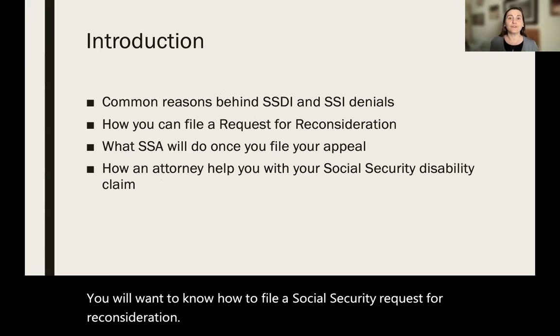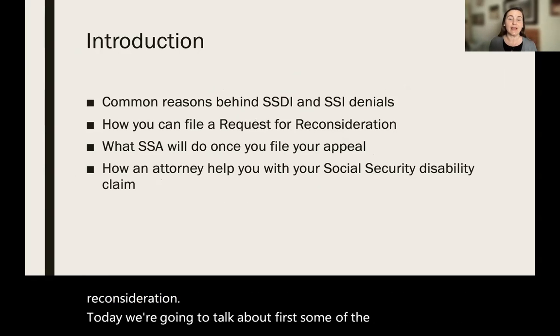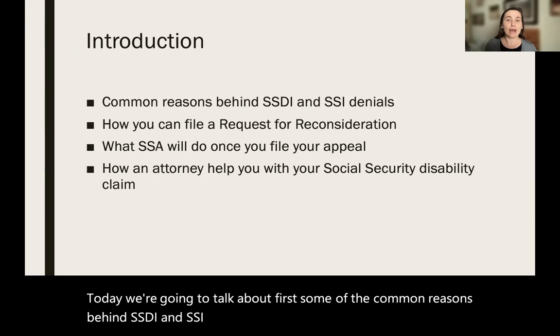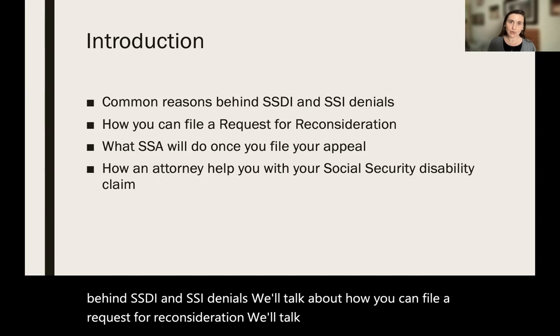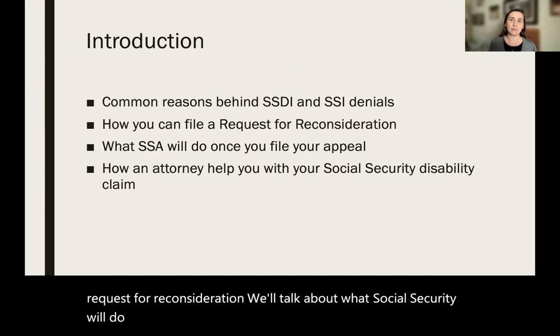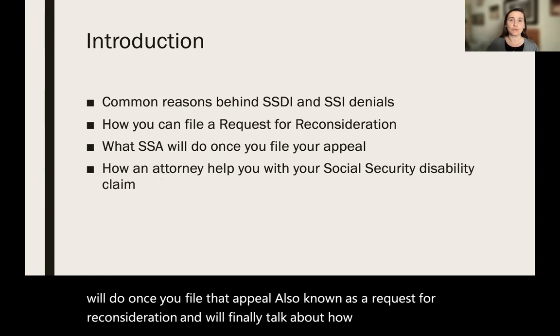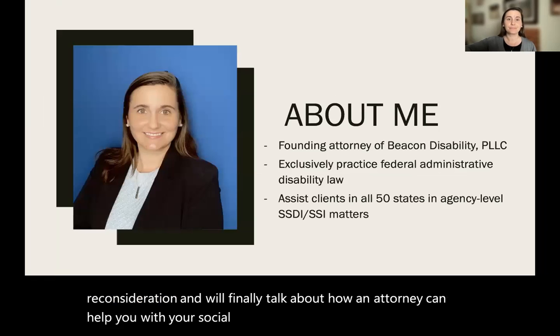Today, we're going to talk about first some of the common reasons behind SSDI and SSI denials. We'll talk about how you can file a request for reconsideration. We'll talk about what Social Security will do once you file that appeal, also known as a request for reconsideration. And we'll finally talk about how an attorney can help you with your Social Security disability claim.